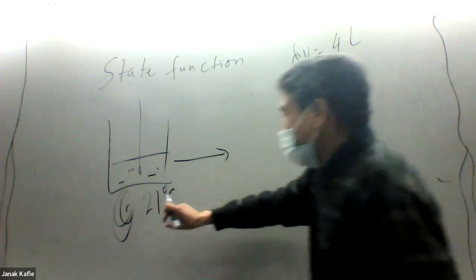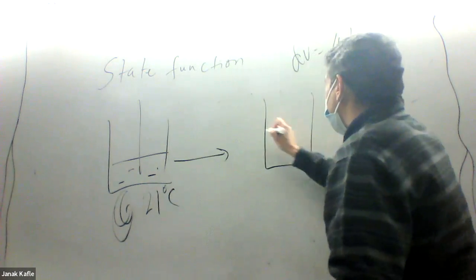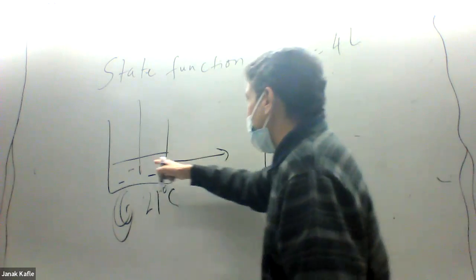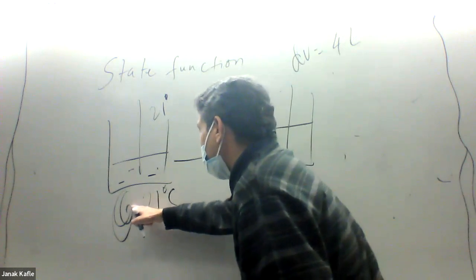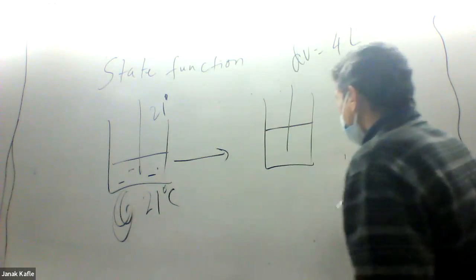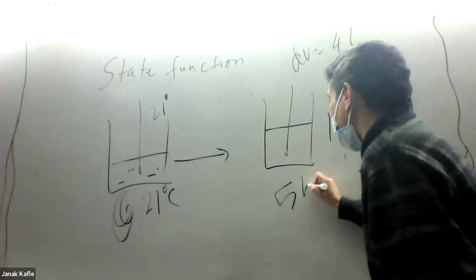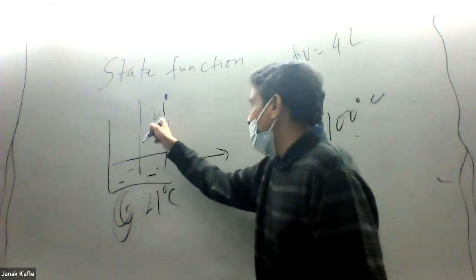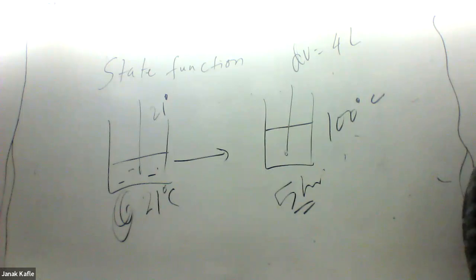So turn the oven a tiny bit here, and it takes a long time to boil this water. Here you have 21 degrees centigrade showing on this thermometer. You turn the oven a little bit, and it heats to 100 degrees centigrade, and it might take 5 hours. 5 hours to go from 21 to 100 degrees centigrade. Make sense? Why does it take 5 hours? Because you really supply the heat in a tiny bit, right? Everyone got that?